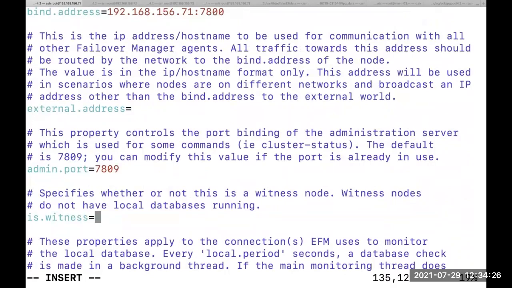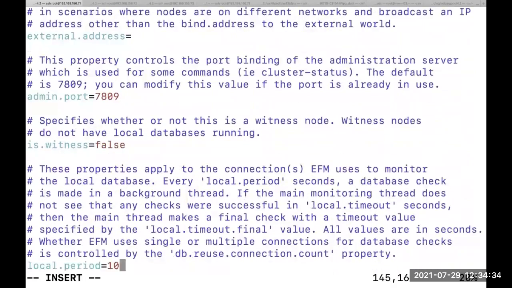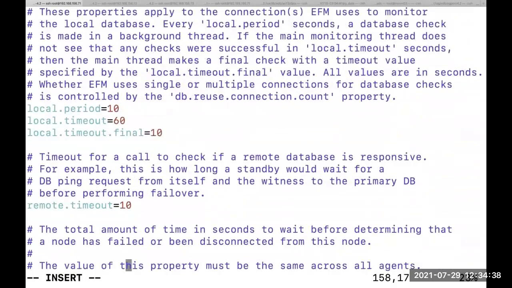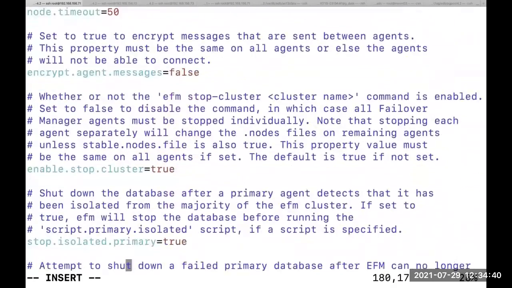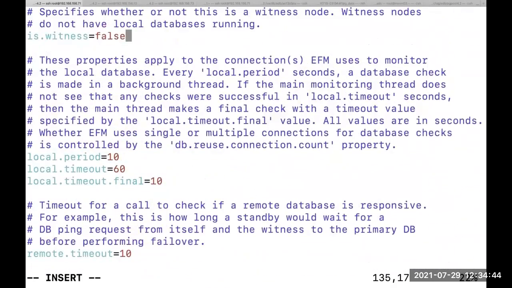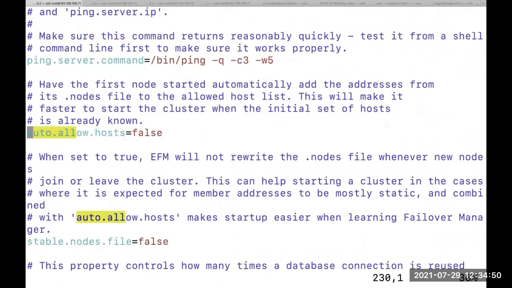As the server is not a witness server, we need to mention false over here. Next, we need to change the value of auto.allow.hosts to true. Search auto.allow and set it to true.